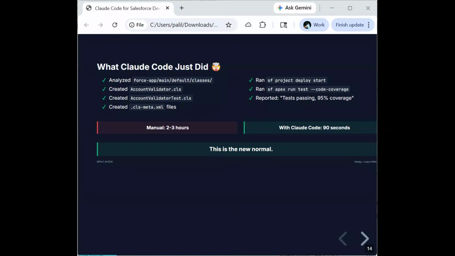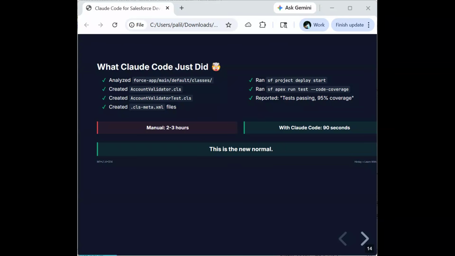So let me break down what Claude just did, because this is a fundamental shift. Claude analyzed your force-app/main/default/classes folder. It created the class, bulkified, with the validation logic. It created the test class with edge cases, null checks, bulk testing, exception scenarios.